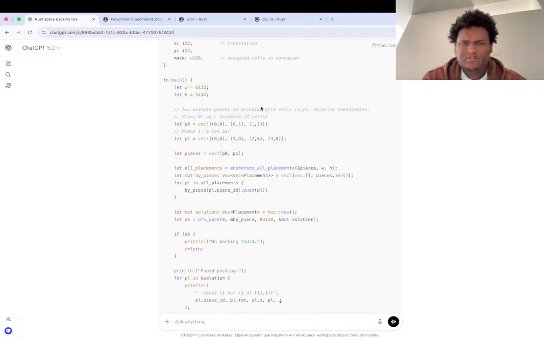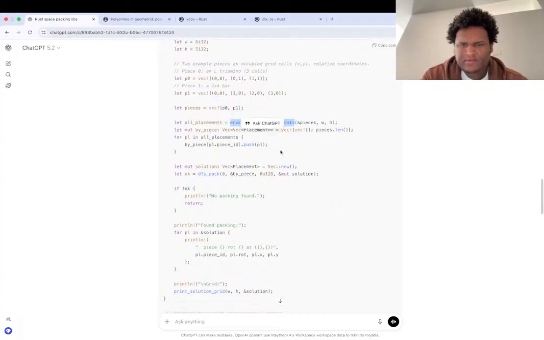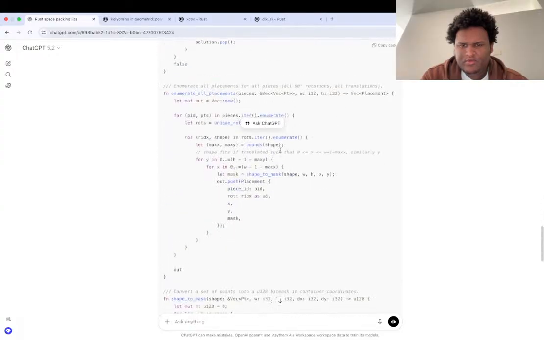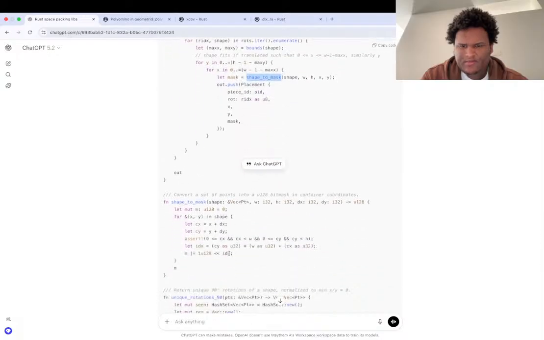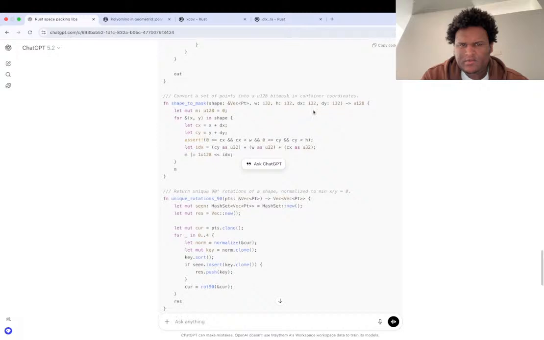Two example pieces are occupied grid cells, so we have this list of points as well, and then pieces, all placements, enumerate all placements. Take the pieces, and then for each piece, unique rotations, and then shape to mask. Ugh. Convert a set of points into a bit mask on your container.